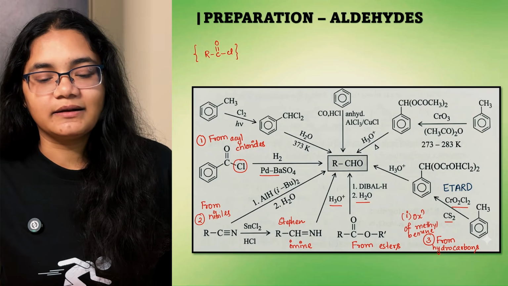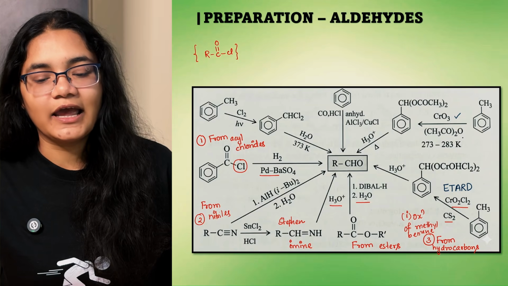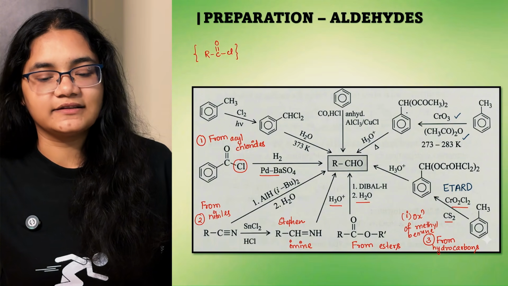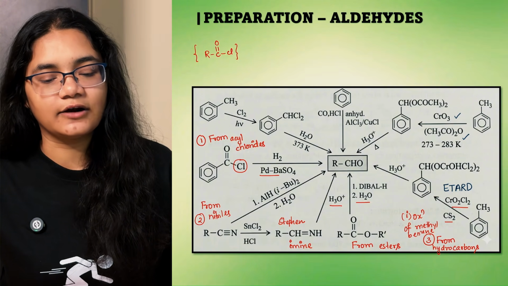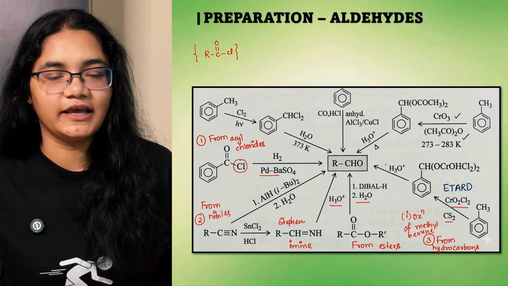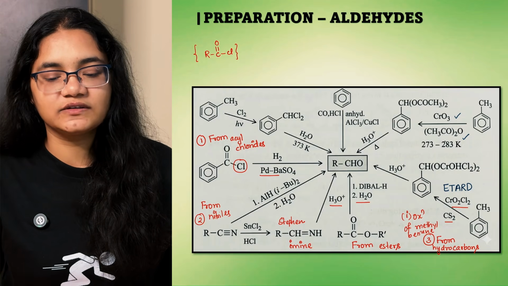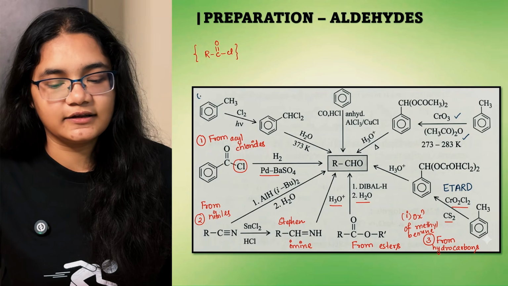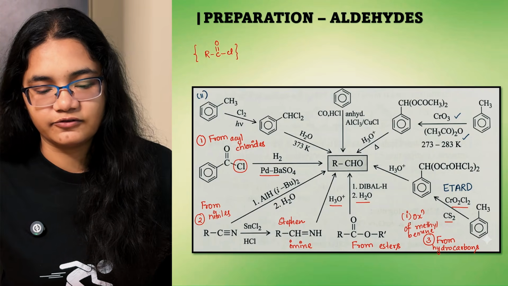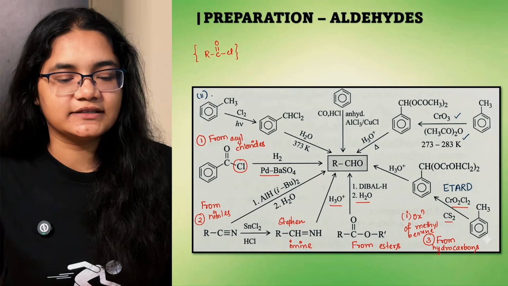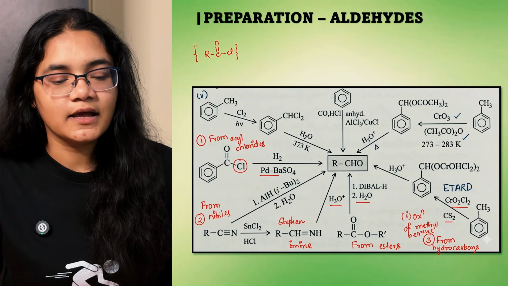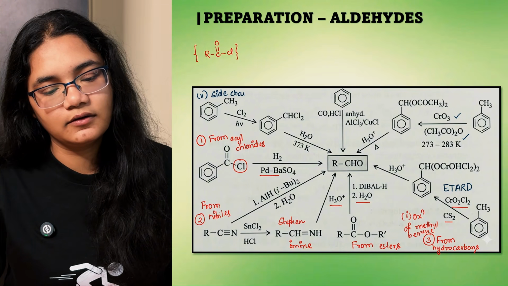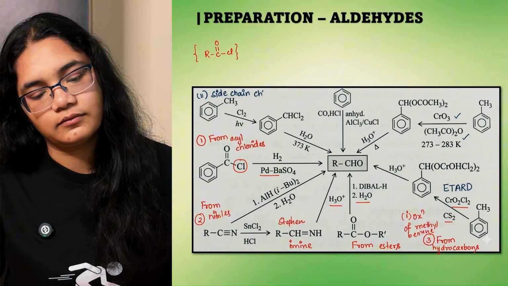Now the same methyl benzene, if you take with CrO3 and acetic anhydride, then you get, I can say, an ester complex like this, and then that also undergoes hydrolysis to give you RCHO. Okay, this is from the oxidation of methyl benzene. We have two reactions. Now the second method here is side chain chlorination, right?